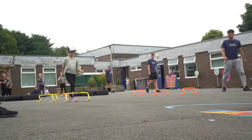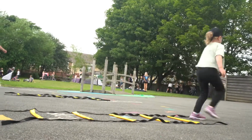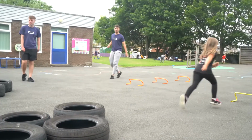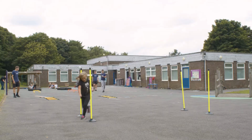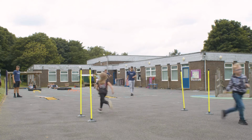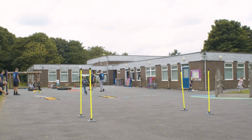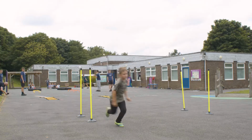Well done. Now get the agility ladders. Get the agility, nice. Straight through. Touch the letterbox. Blue team, your last person. Remember, both been well done. The red have got a flyer. Well done. Hey, red, well done. But I think blue's just going to finish it. Sit down if you're all right, Bean. Well done, blue.